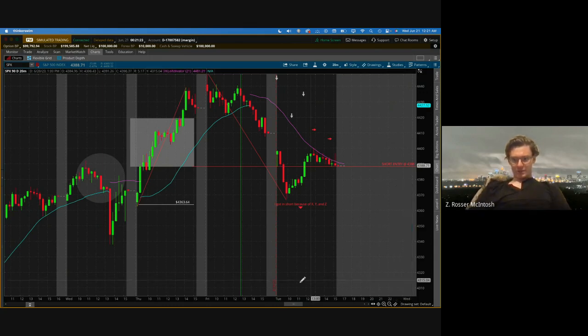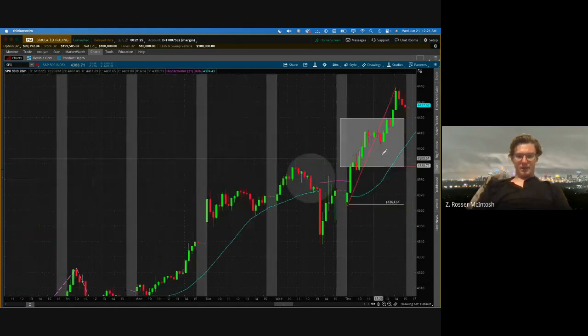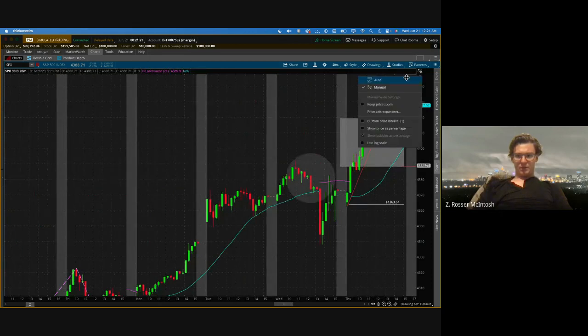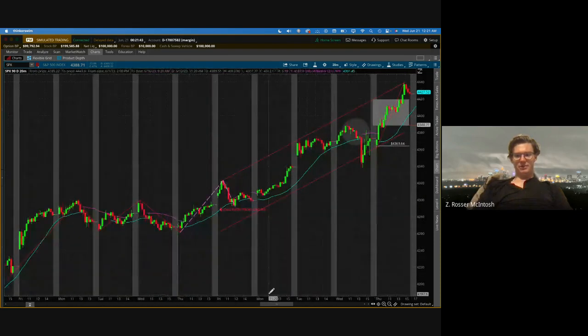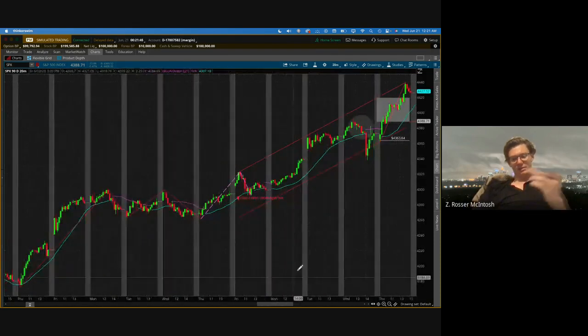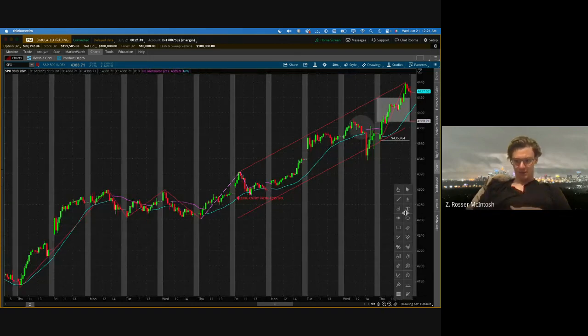Channels. This lets us use, I'll go to auto again, and we can say we want from here to here. And then once we've selected our endpoint, we draw down, and then we can say we want this asset to stay inside of these channels, and any deviation from that represents a breakout against our trend or what have you. The channel tool, I don't personally use it, but it's also a useful one.